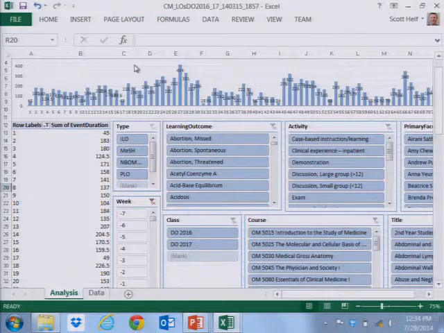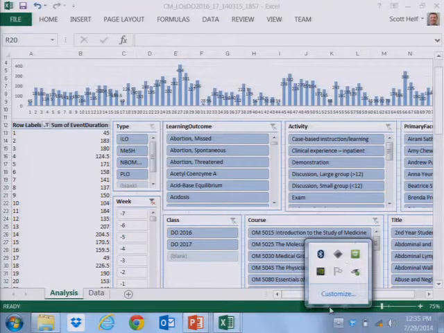So the first thing that I want to draw your attention to is this graph here. What we're showing basically is the number of learning activities, or actually the number of tags that exist over time. The bottom axis here is the week number in the curriculum, and it goes all the way out to about 80 some odd. So these are the first 2 years.